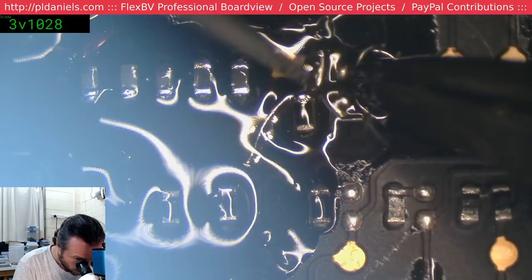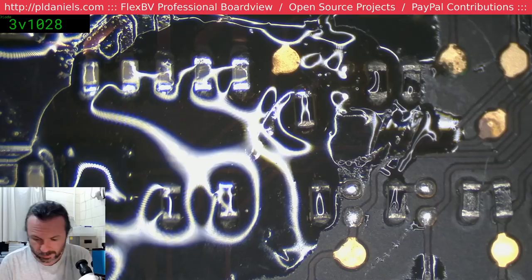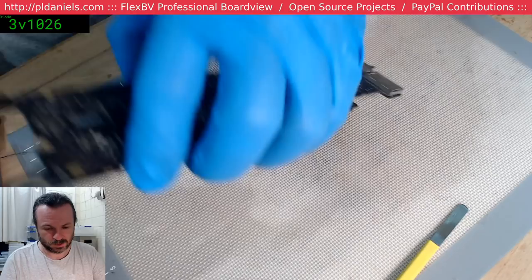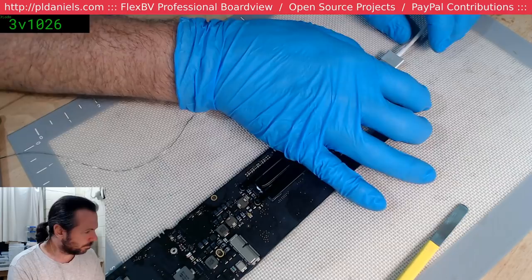I'm not really expecting this to be the fix, but oh shoot, especially not when I cut through the data lines. I don't even know what this is for, but we're just hoping for a green light to start with. Still 7 milliamp. Yeah, so much for that. Okie dokie.